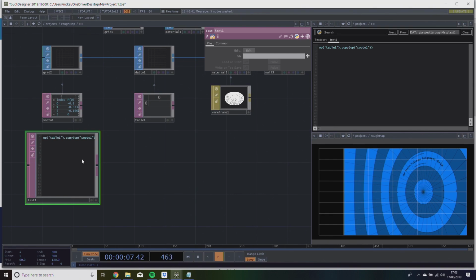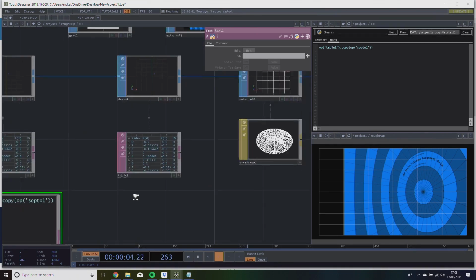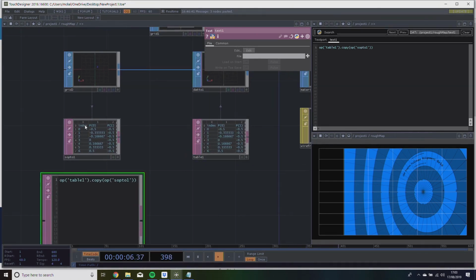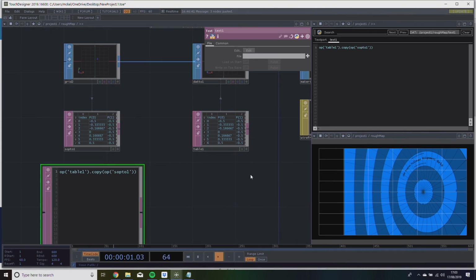And if I've spelled everything correctly, and I right-click run this script, what we'll see is an exact replica of this table appear in that table. And this is effectively a reset button we've just made. So if we make lots of changes and for some reason it all goes wrong, we can now rerun this to always make a copy of the original grid's layout. So what we've just made is an exact copy of our original grid and effectively becomes a reset button.